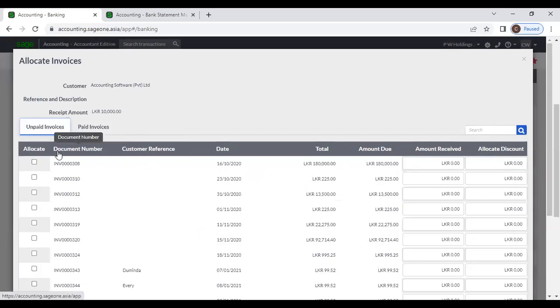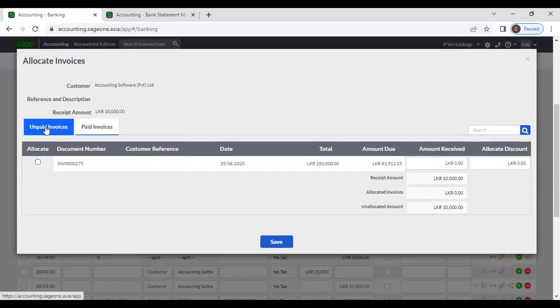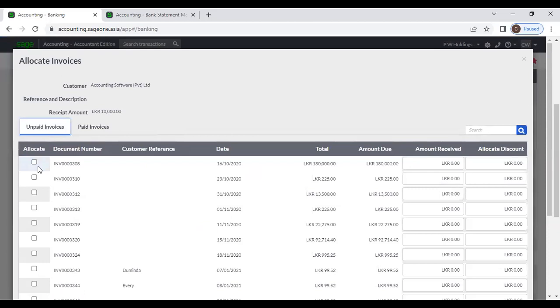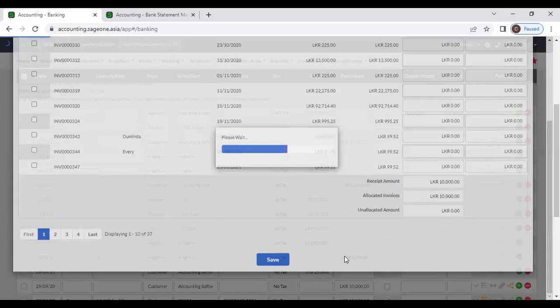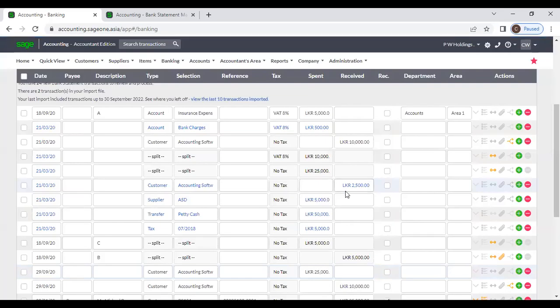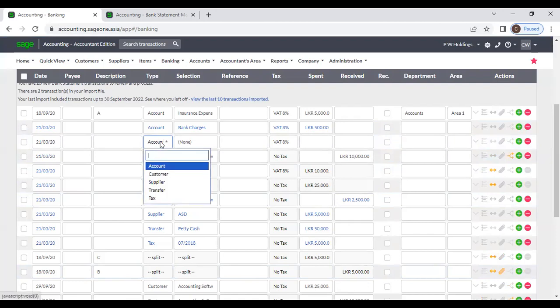Okay, now you can select unpaid invoices here, and you can tick in. It will allocate that receipt amount to this invoice. Save. Right, like that, you can allocate your receipts. Okay, same way you can allocate your supplier invoices also.